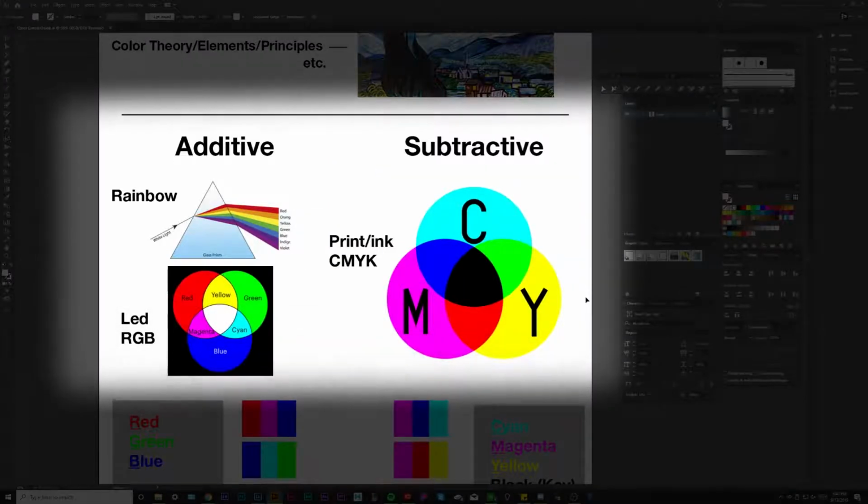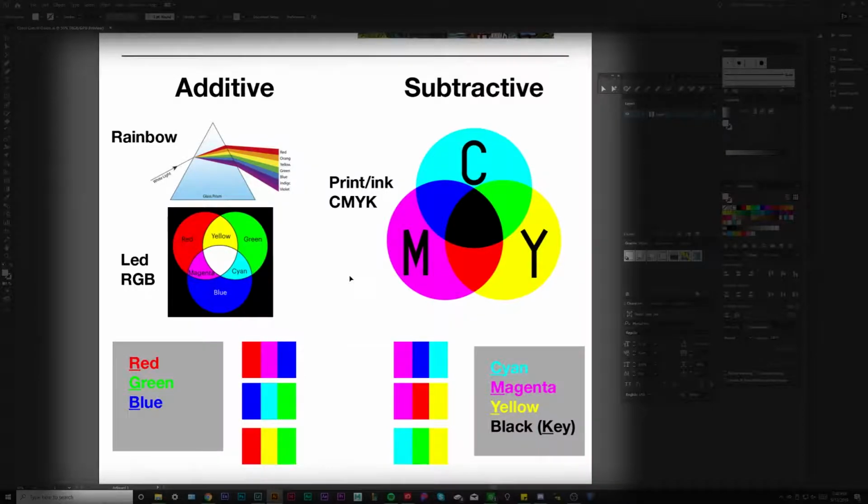So if I scroll down here, we can see that we have additive and subtractive, and what that refers to is light. And we're talking about color and light now, whether it's ink or with actual light. So when it comes to color, you have CMYK, which is basically print, ink, color. You have cyan, magenta, yellow, black, right? Those four colors, when it comes to the physical world, ink, are going to allow us to acquire any other pigment we can think of.